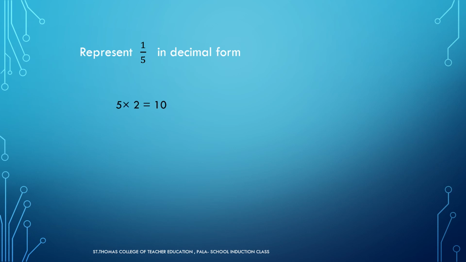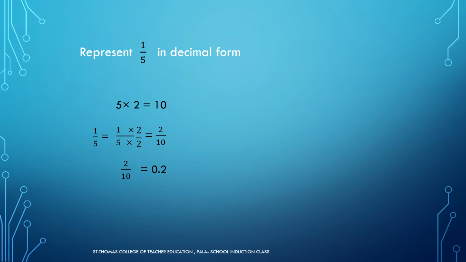Correct. You are going to convert the denominator into a power of 10. So it's very easy to convert it into 10, isn't it? So you multiplied 5 with 2. You get 10. Then what is the second step? Yes, multiplying numerator and denominator of 1 by 5 with a number. Which is that number? Yes, it's 2. So we get 2 by 10, isn't it? Now tell me the decimal form of 2 by 10.